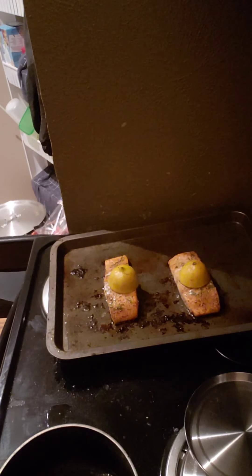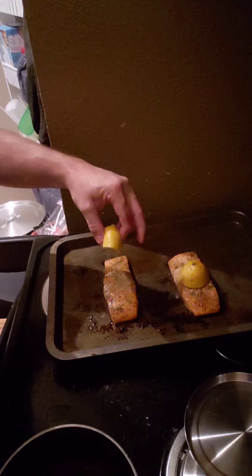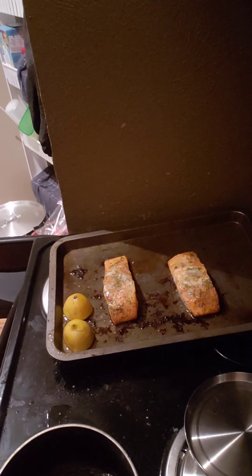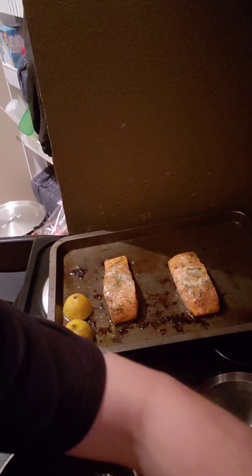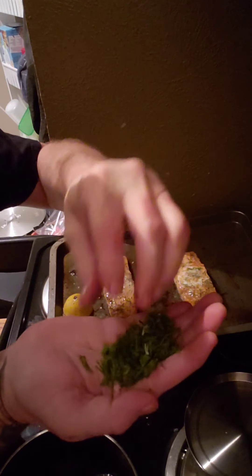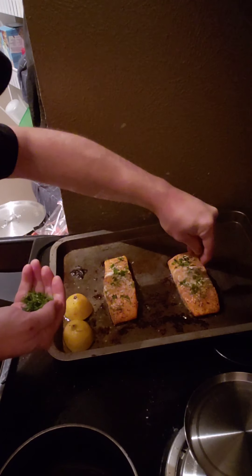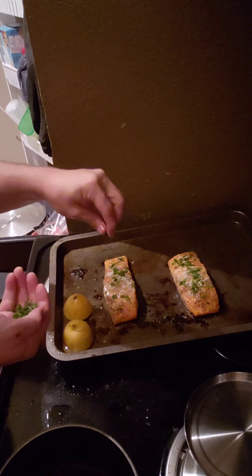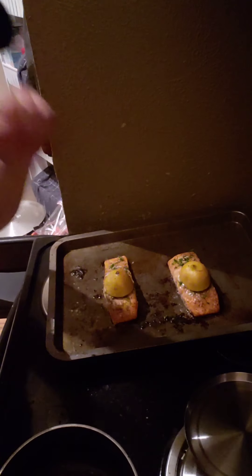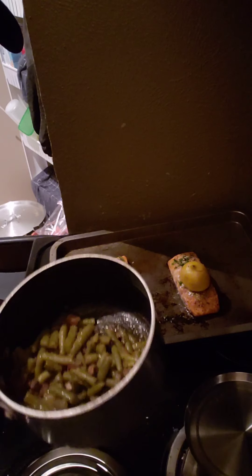What we are going to do during this 5 minutes is pull this lemon — light squeeze, remember it's hot, set it to the side. We are going to take some fresh herbs. In here I have a little bit of rosemary, a little bit of dill, a little bit of green onion, chopped up. I'm just going to lightly put a little bit on top. Not too much. We are going to put our lemon slices back on top, and serve them with the lemon on top so that you can squeeze it on as you go. We made a little bit of green bean and mushrooms together — that's going to taste amazing.